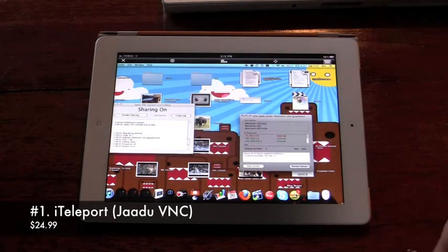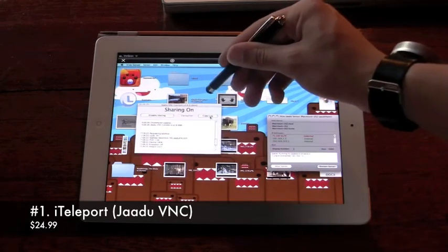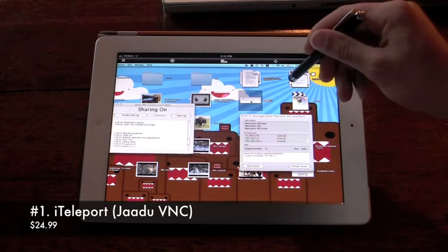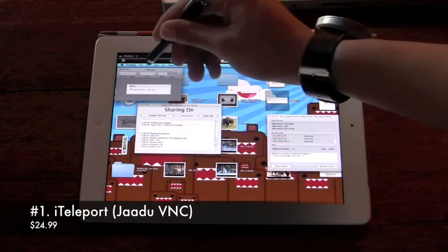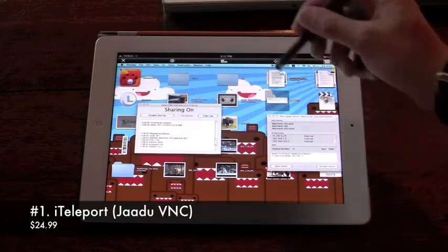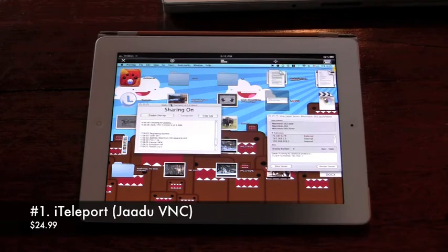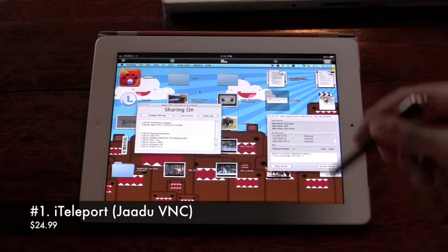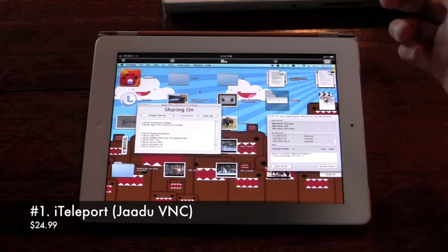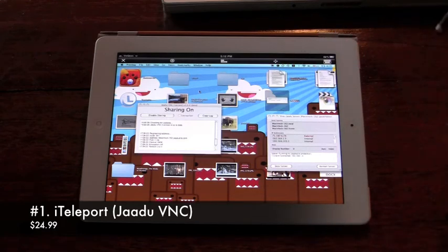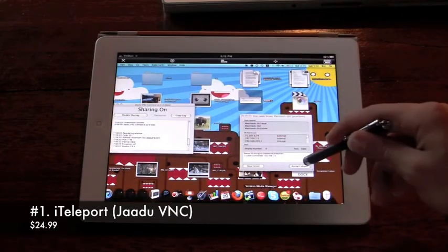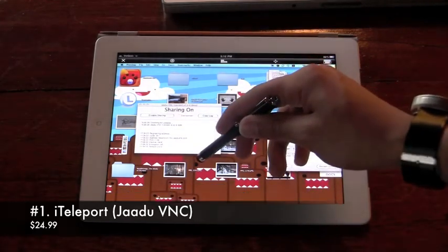That's the Vine server that I connected to. This is what my desktop looks like with Jadu. You can click things, you can open things. Really doesn't matter. So yeah. I found that it was pretty useful in getting documents that I might have forgotten, or just connecting to my computer from far away in case I needed something. You can open up apps that are native to your computer on this. I wouldn't recommend it fully because it does lag a little bit, but it works very well.